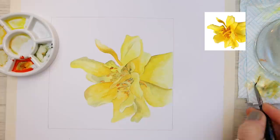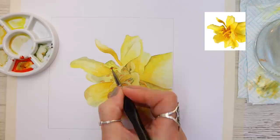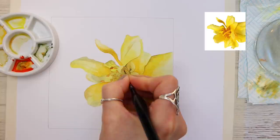You can see me here just adding a little bit more detail where I feel it's necessary, using the tip of my number 5.0 brush. Everything's completely dry, and of course the paint on my palette is also dry, so that I have full control that I mentioned earlier on.